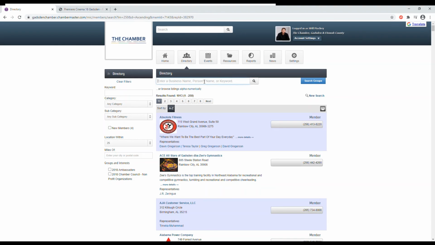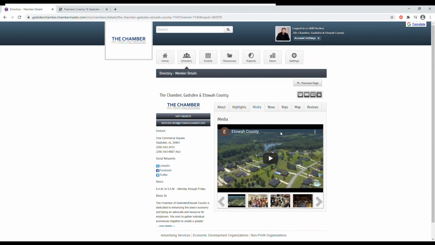And if you go to, we'll use the Chamber as an example. Let's see, Chamber. And that'll pull up our listing right there. You can do it as the entire organization. So right here you see you can print the page, you can share it with the email, add the favorites, but you can also download as a V-card. So you click that right there, and it'll download that V-card file, and you can add that to your email lists if you choose to do so that way.